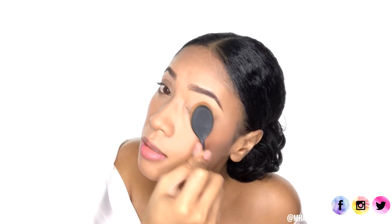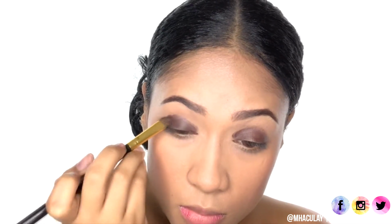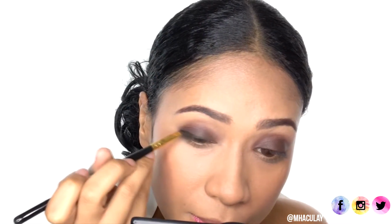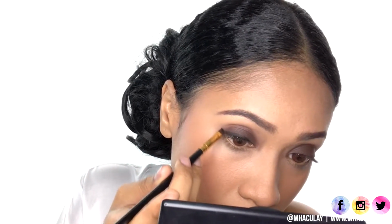So Meghan's makeup is just a brown and smoky eye. So I'm just gonna apply a translucent powder. Just serves as a base. If you actually pay attention to her makeup, they did not tightline her eyes, but I'm gonna do that on myself just to make my eyelashes look fuller. So for this, I'll be using a black eyeliner just on the top. For the eyeliner, it's more on the outer area only. And I'm gonna apply that using the Very Black liner from LA Girl. So it started in the middle. And just a little flick on the outer corners.